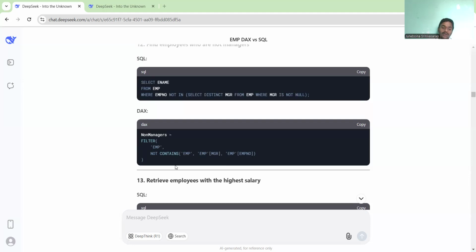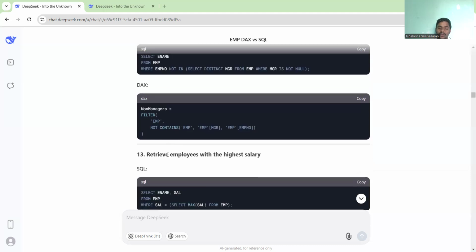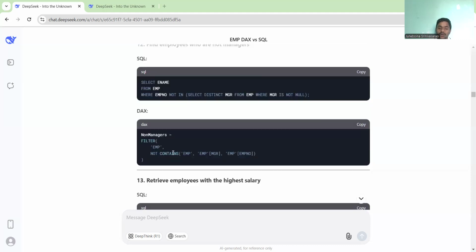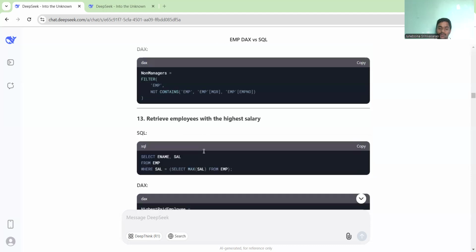So the filter condition is not contains of EMP, comma, EMP of manager, comma, EMP of employee number. That means it returns the details of employees whose employee number is not in the manager column in the employees table. By executing this, we got the details of employees who are not managers.